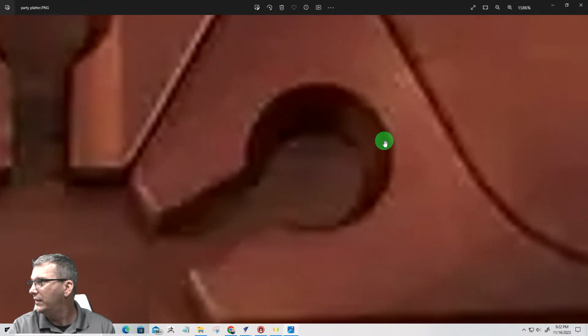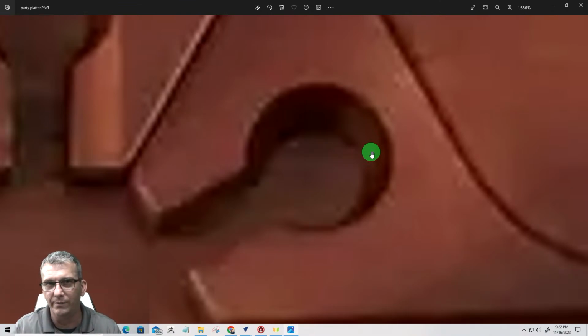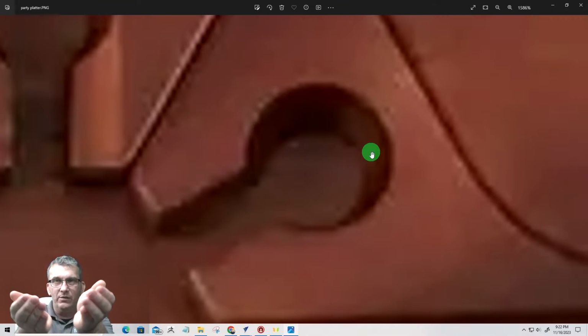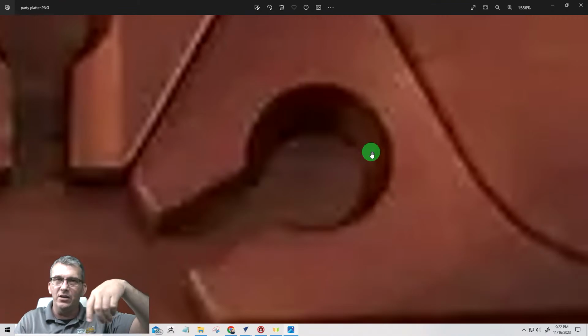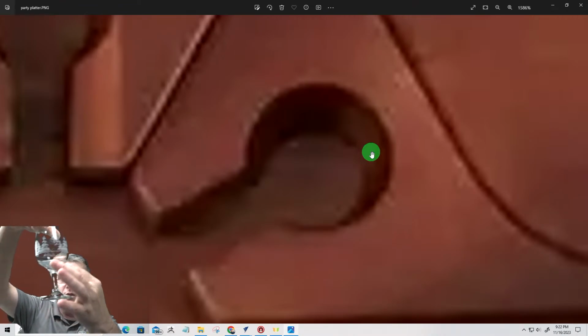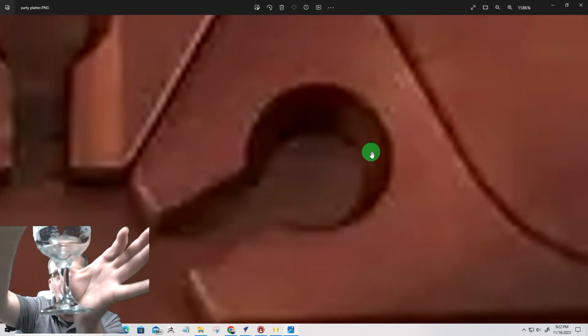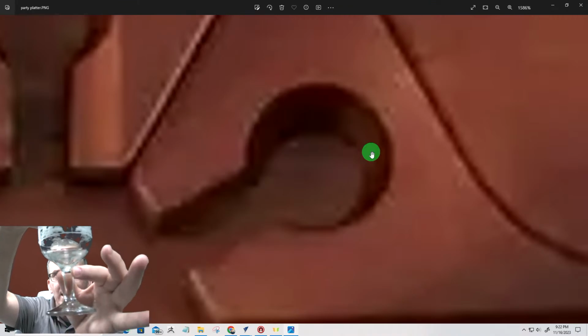Let me get in there. They ran a chamfer, a V-bit, just to create a little angled wall, right? They didn't actually create an actual dish for it to sit in, like a rounded dish. They just created a circle that was just wide enough, and they created a little bit of a chamfer, so it kind of created that little angle, so that angled part right here, on most stems where it's going from the wide to the thin, just gives a place for it to sit into, right?